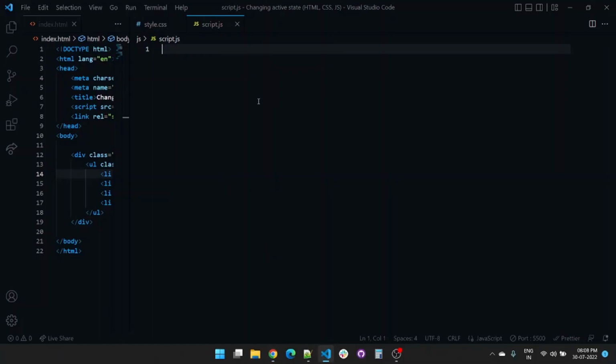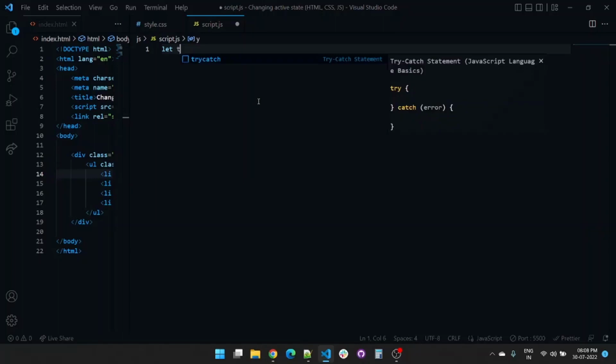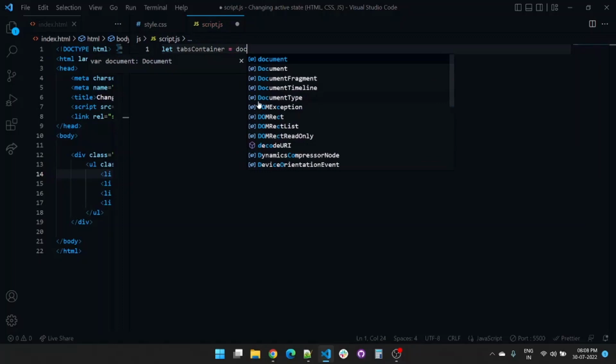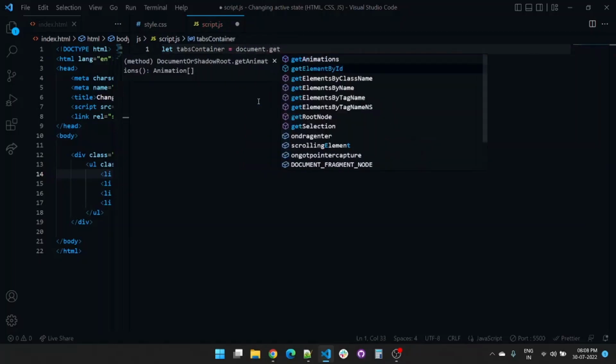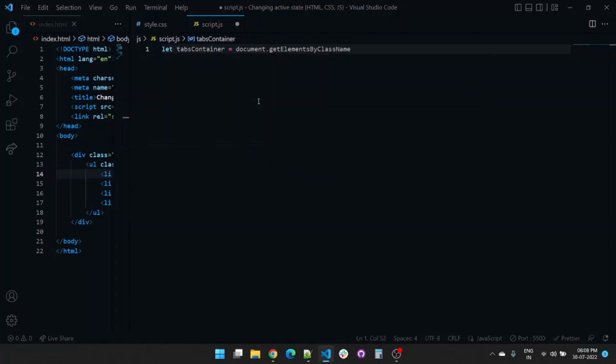So first, what we are going to do is I'm going to take a variable as tabs container, and we're going to get that element from the document, get element by class name.